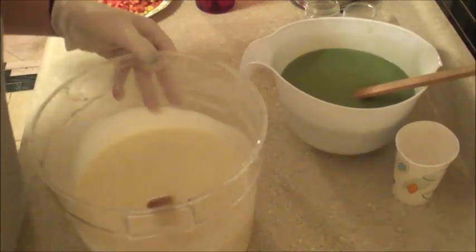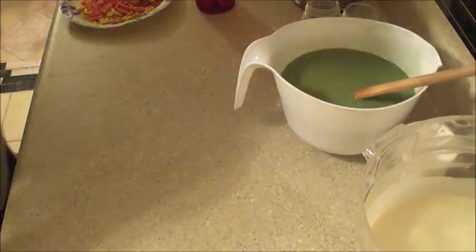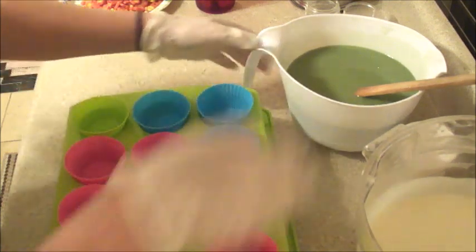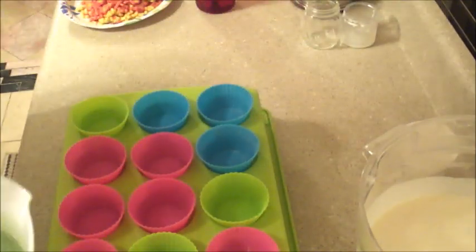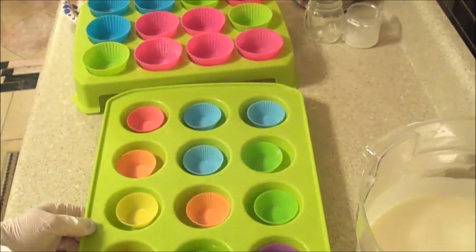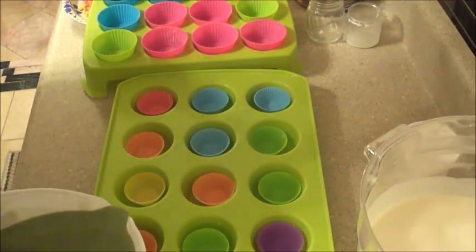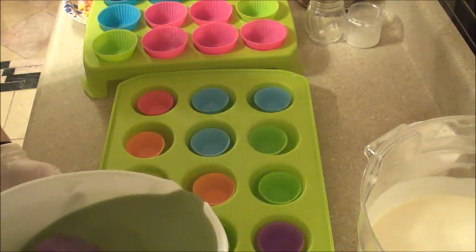Okay, so I'm going to set this aside, and I'm going to go ahead and fill up my cupcake molds. And I'm going to fill them maybe three quarters of the way. I don't know, maybe I'll just fill them all. I'll see how much I have. I'll make sure you guys can see. I'll probably speed up through this part. It's not the most exciting.